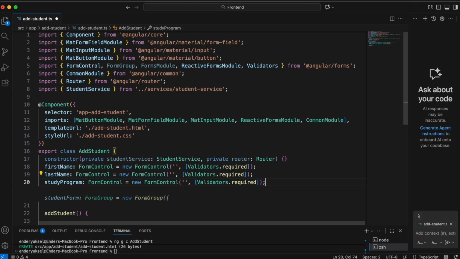They hold, for example, an initial value that's inside the quotation marks. Often it's empty. For example, in study program ID, the default initial value is 1.